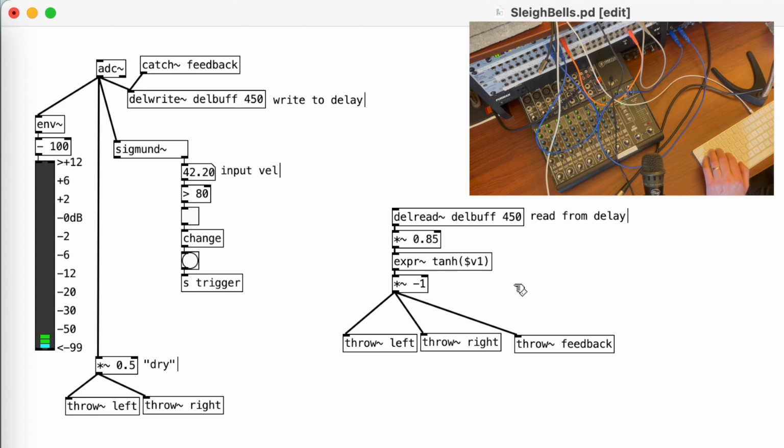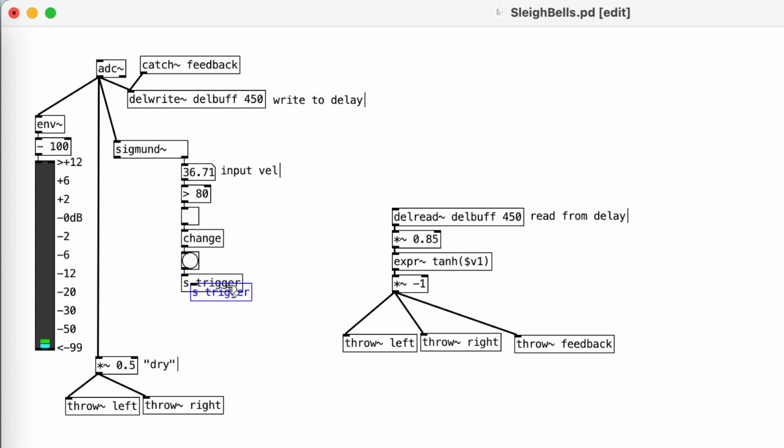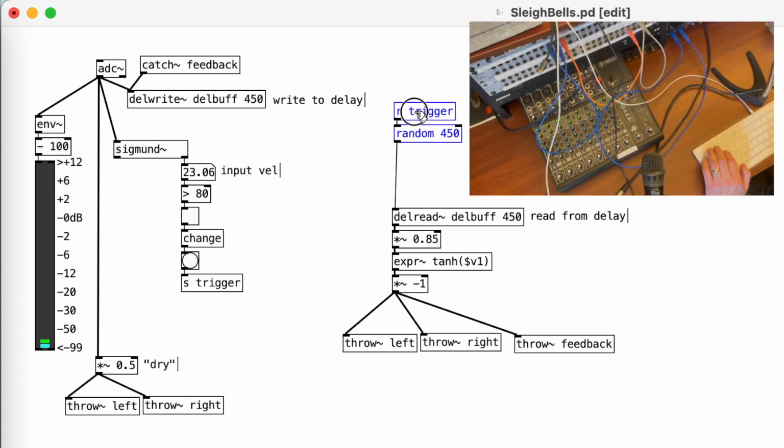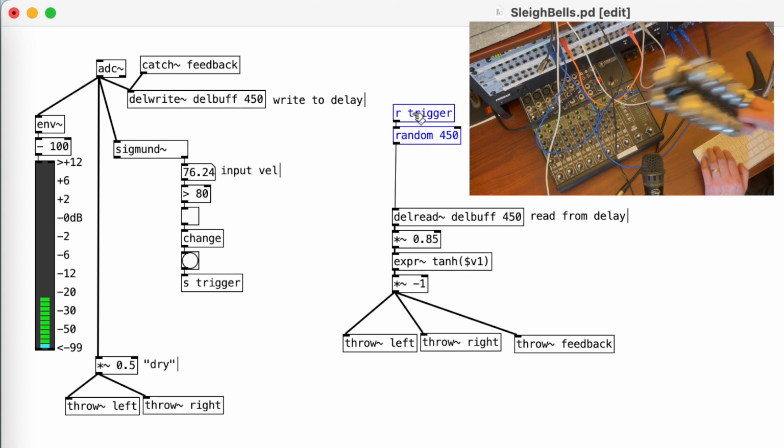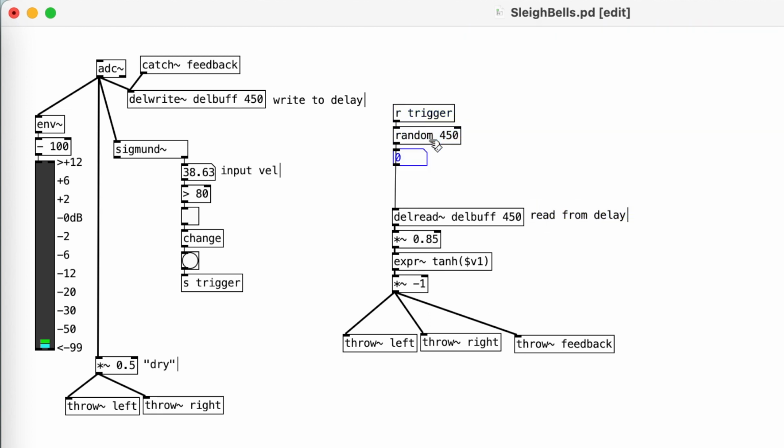Okay, feedback delay with a really high feedback. Now, what I wanted to do, though, I haven't used this trigger yet, so let's catch that trigger. Right, and then we'll use this trigger to choose a random number, 0 to 449. So just to show, Command 3 there.